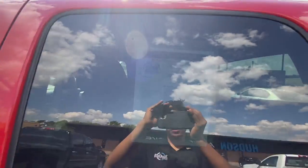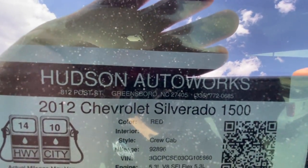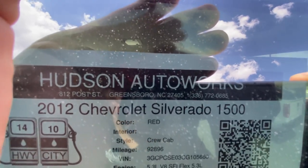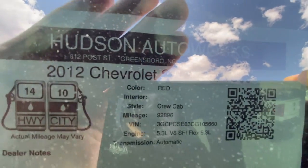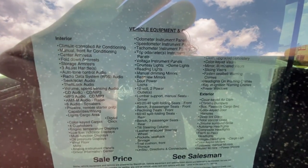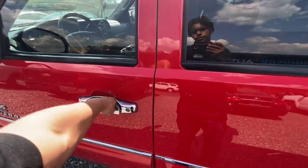Let's review this buyer's guide. Hudson Auto Works, located at 812 Post Street, Greensboro, North Carolina, 27405. Office number is 336-772-0685 — call for any vehicle availabilities for the best answer. We have some listing details here including estimated mileage and vehicle equipment options. You can pause here to review, but I'll give a good summary as we go.